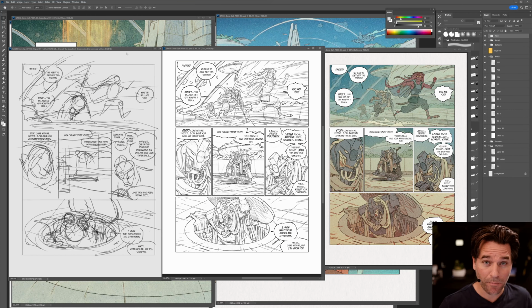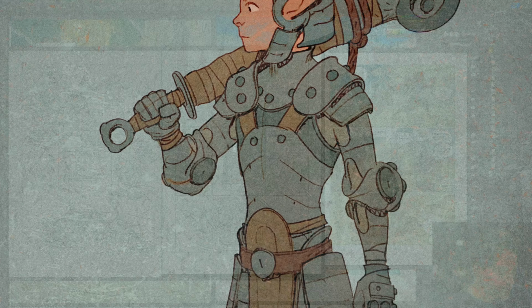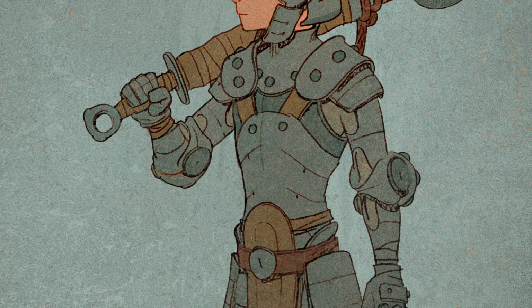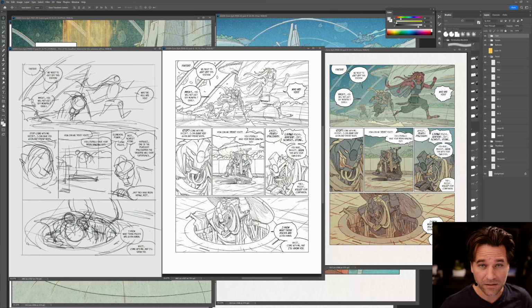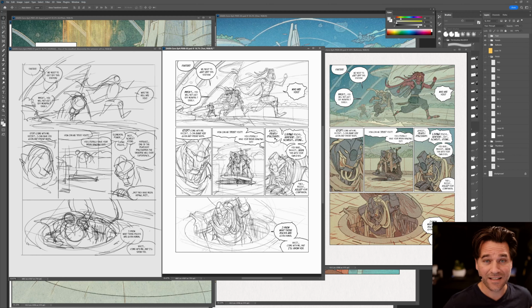All right, let's jump over to Photoshop and I'll walk you through my initial process for how I put a page like this together. So here's the basic step-by-step. We start with a thumbnail, which you can see over on the left here, and then I create a series of construction drawings or pencil drawings that you can see if we turn this one on. And we turn off that. So here you can see, that's a good example of what the construction level, the penciling, the rough drawing is before we go in and add the finished lines.